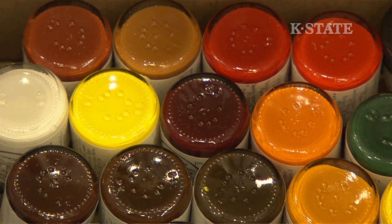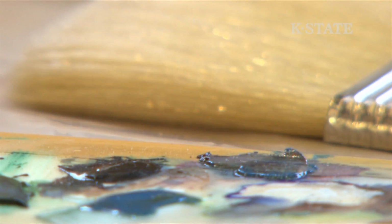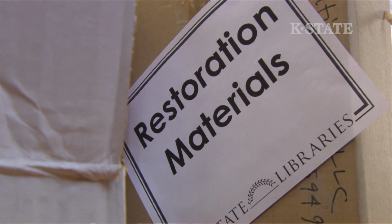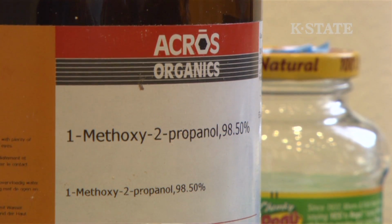We use a product called Gamblin conservation paint, and that's a type of paint that is very easily reversible. In the future, the next conservator who comes along who treats these works will be able to remove that paint using solvent that has very little effect on oil paint. With our cleaning, we had to use some acetone-based solvent mixtures. Someone down the road won't need acetone, and that's very good for the oil paint.